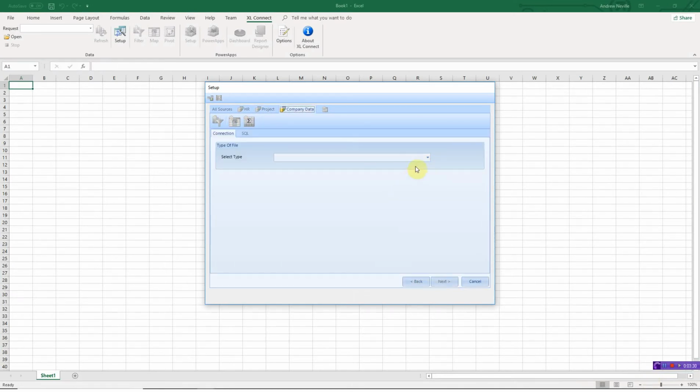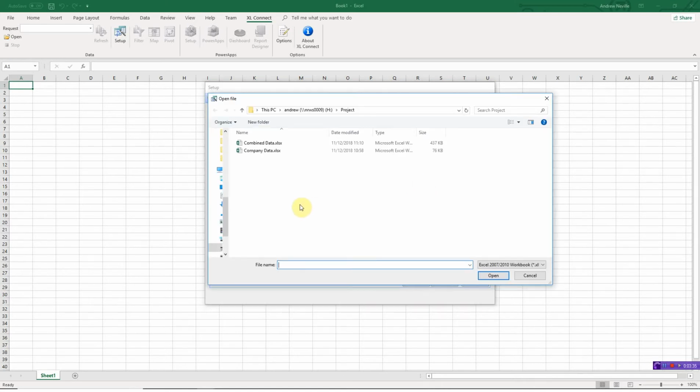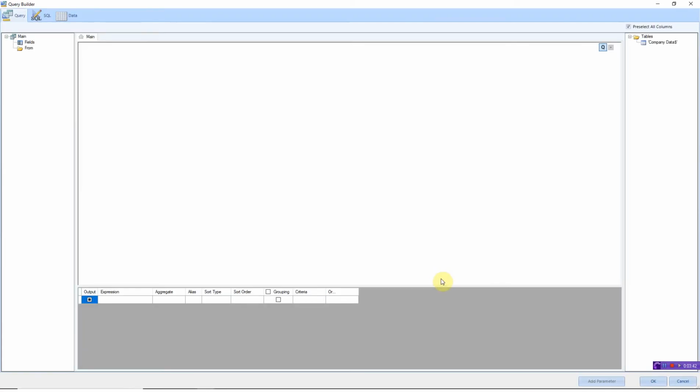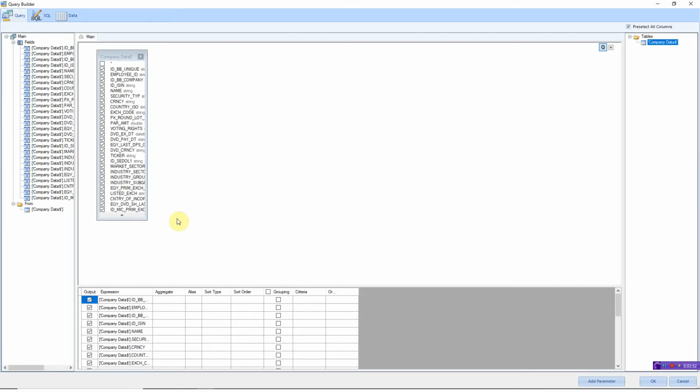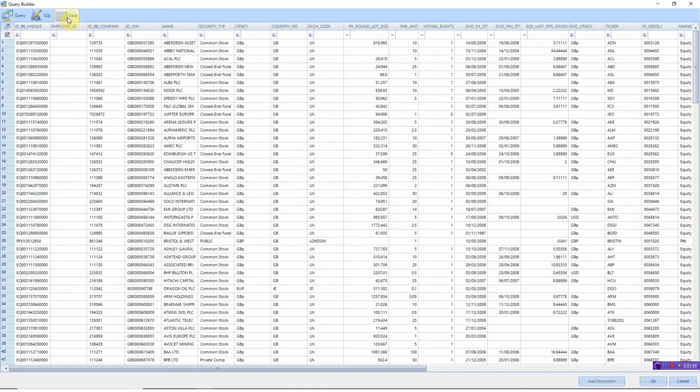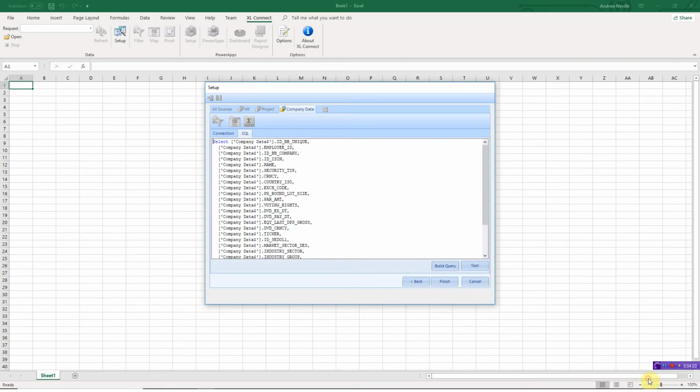And then moving on to my company data, which I said I would get from a Microsoft Excel spreadsheet. So that's one that we want. Again, with spreadsheets, it's also a query builder that we have access to. Again, we could write SQL if we wanted to. Let me just double click on that. We could write the SQL, and again we can see the data that will come from that Excel spreadsheet. So I'm happy with that.